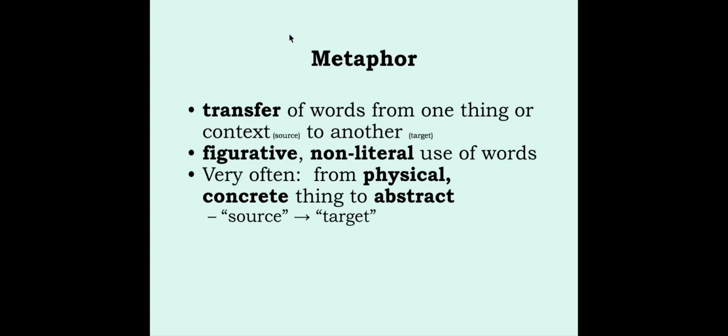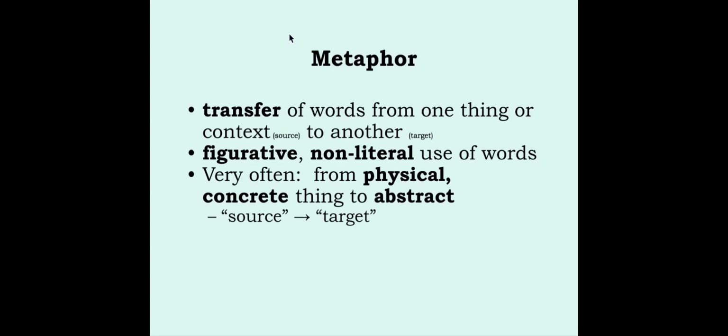You just take some language, some words, some way of talking that belongs to one thing, and we call that the source that you're drawing the words from, and you apply those words to some other thing. That's your target. Another way of describing metaphor is that it's a figurative or non-literal use of words, because when you take words or language from one thing, the source, and apply them to the other, you're not applying them literally to the other thing.